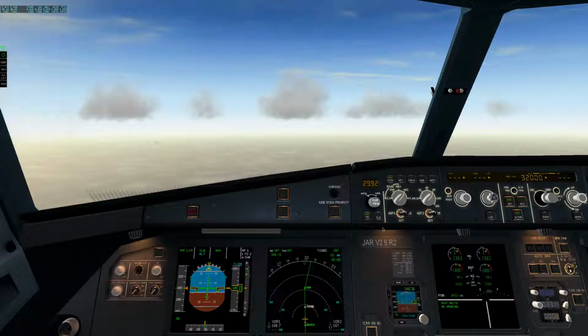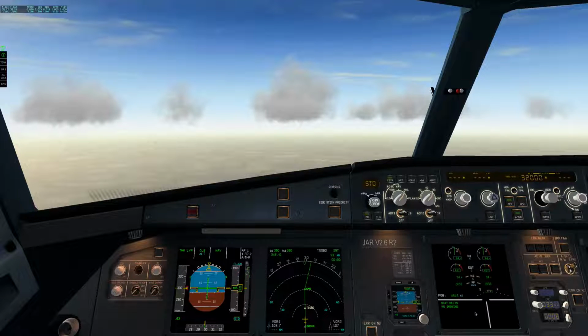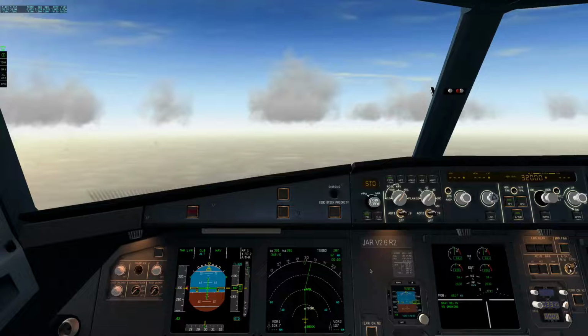So it is now flashing. I'll just go ahead and press this. Come on. Standard. There we go. I guess you need the little fist as opposed to the finger. Alright, so we're 8 minutes out of Ontario, and I'm going to join you when we get closer to our cruise altitude.